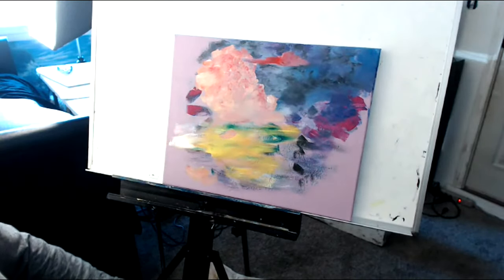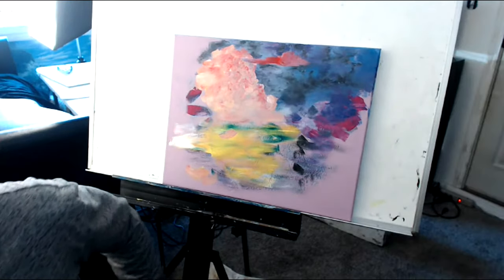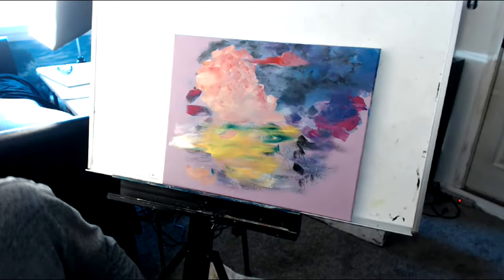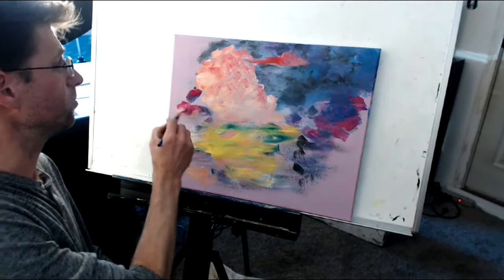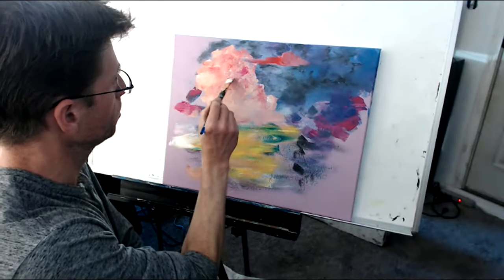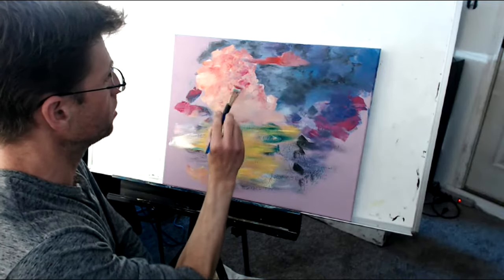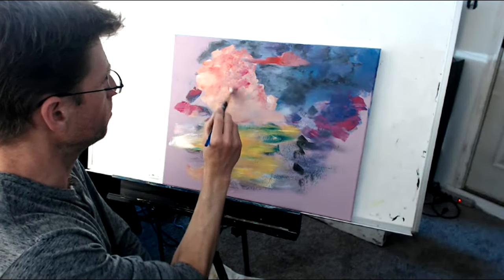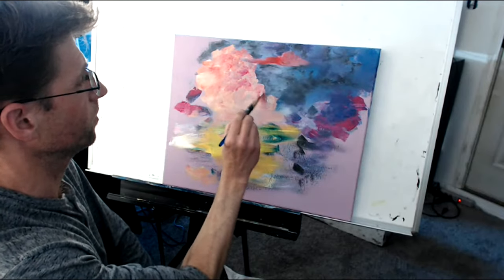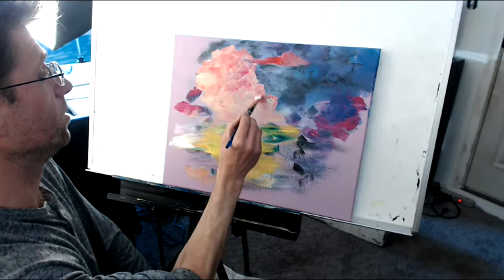I'm getting a lot of the blues in there, and I do like this, but you know what? Here, let's just shift it more toward purple. We'll use this magenta. We'll go like this. Put some of that in there. Kind of separate these clouds. I was getting all that color popping up from underneath. So maybe I'll just not try to make it so red. Maybe we'll just go a little more toward purple.